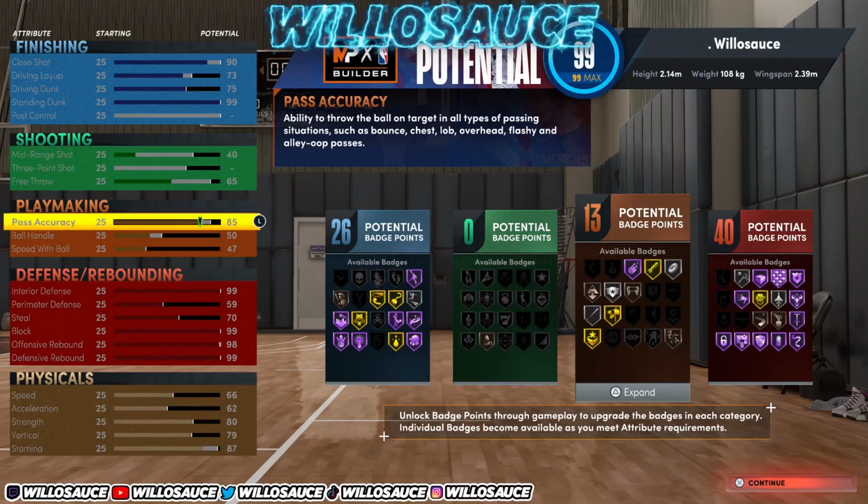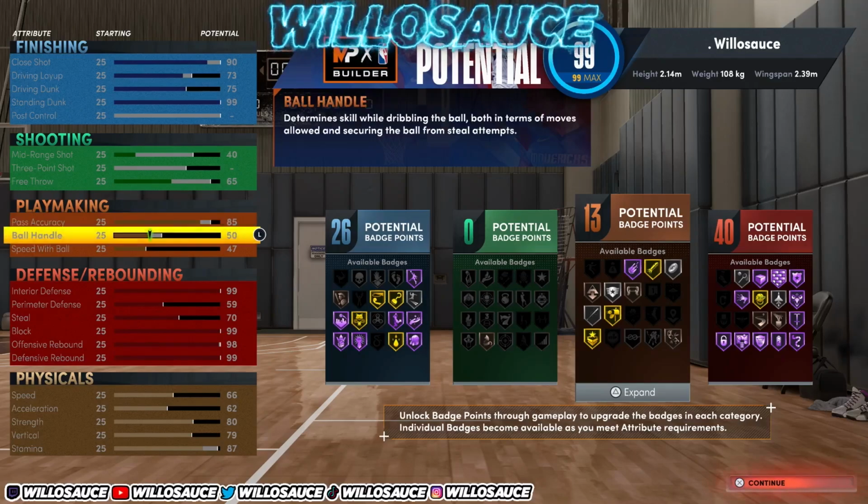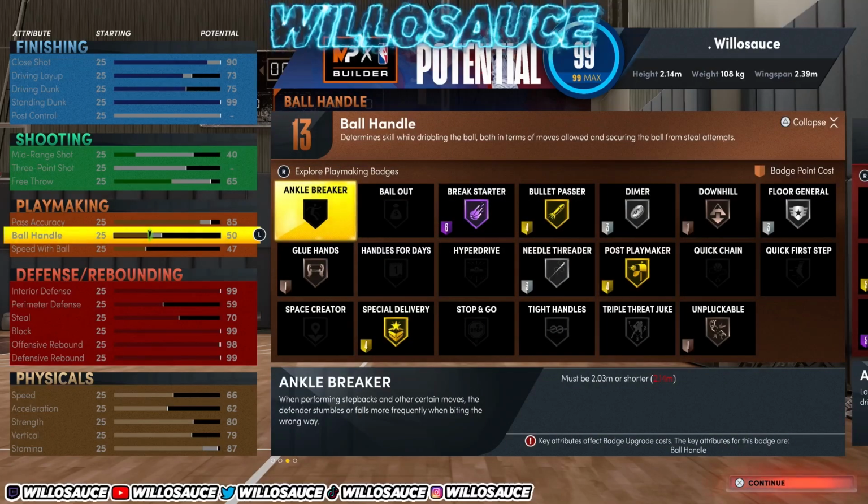Pass accuracy, you're going to want an 85. Again, you always need a gold bullet passer for any center build in my opinion. Ball handle, we're going with a 50. This is going to give us that glue hands as well as unpluckable.